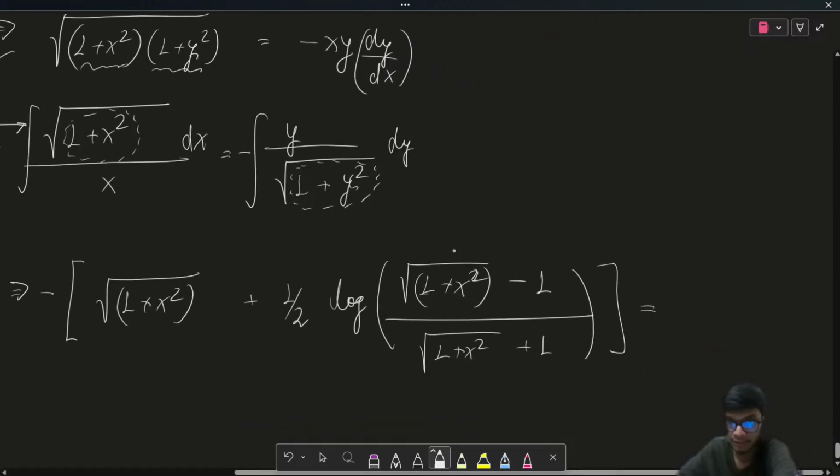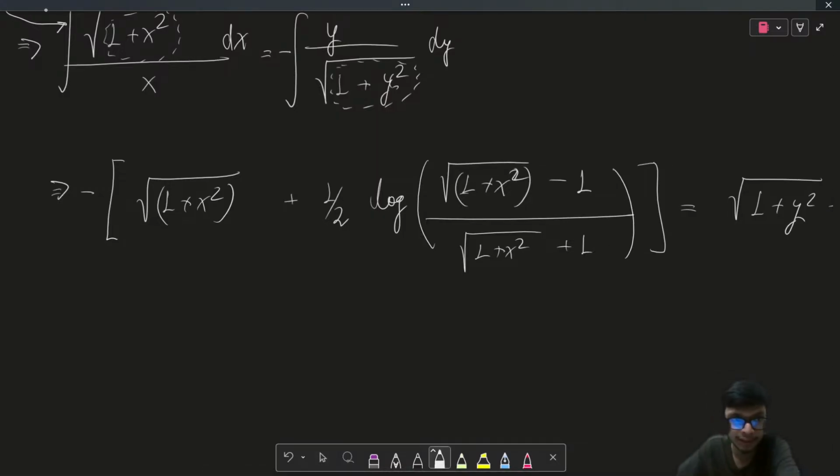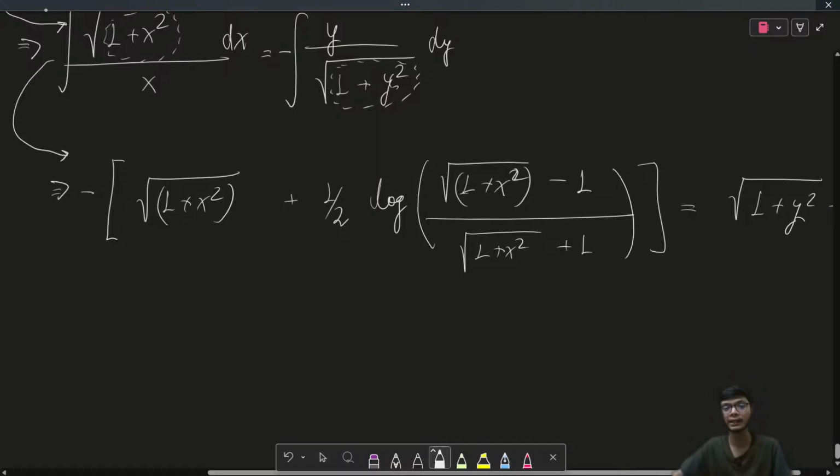Similarly, on the right hand side we are going to get the relation as 1 upon square root of some variable, which will be simply given by square root of 1 plus y square plus some constant c. So this is basically taken out from the integration. If you perform the integration, I know you might have difficulty getting to the solution, so for that, please refer to my previous lectures, okay?